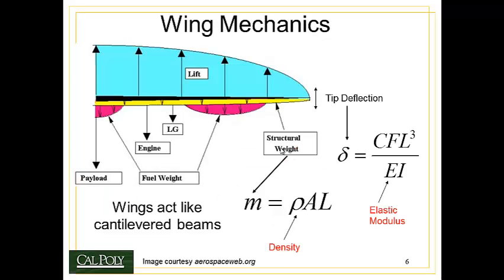Well, if we look more carefully at the wing design, we can actually figure out what properties are important in selecting materials for airplane wings. So, this black stretch here represents the airplane's wing. Above the wing, we have the force distribution for the aerodynamic lift acting on the wing. And below the wing, we have a number of different force distributions. The yellow represents the force distribution of the weight of the wing itself, the structural weight of the wing. In addition, we have weights for fuel loads, that's the purple. We have the payload of the aircraft itself, the engine that's hanging on the wing, maybe a landing gear, something like that. But what matters to us most is how much the wing deflects. We don't want it to flex upward too much during flight. That would mean that it wasn't stiff enough. And we don't want the wing to be too heavy. So we want to minimize the structural weight of the wing.